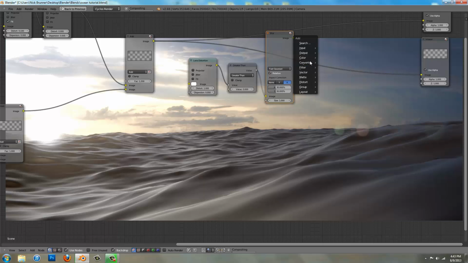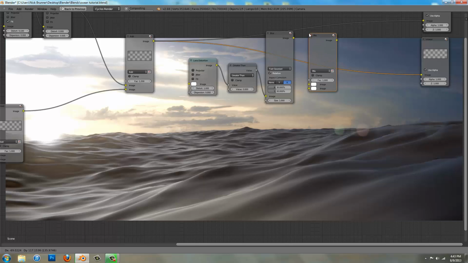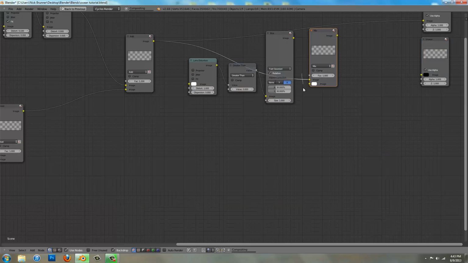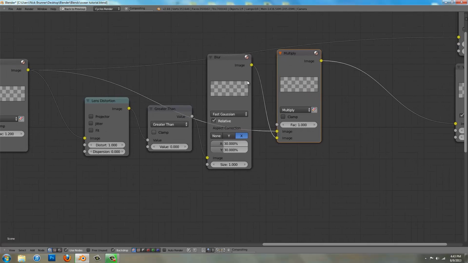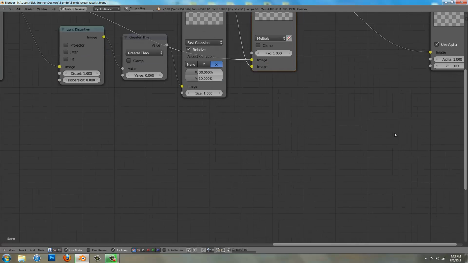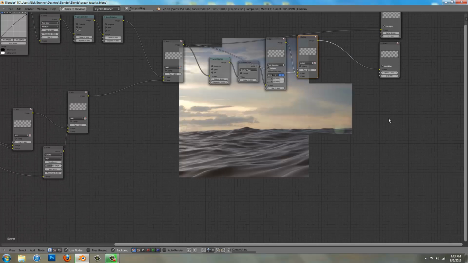And then we're going to go color mix to combine all that together. Take the blur, set that into the bottom and the original scene into the top. Make sure you plug that in there too. All right. And then set that to multiply. There we go. So there's the vignette setup. All right, just wait for it to composite.